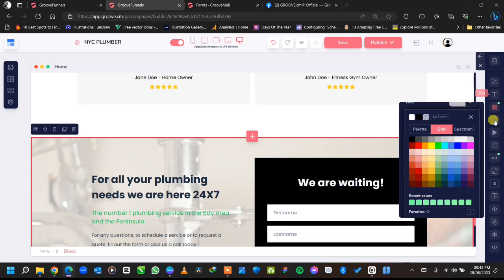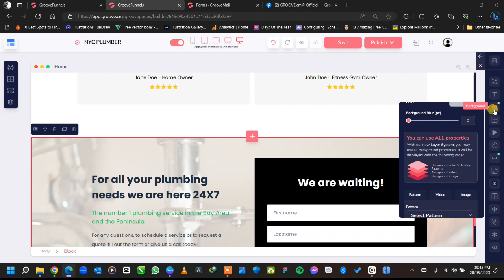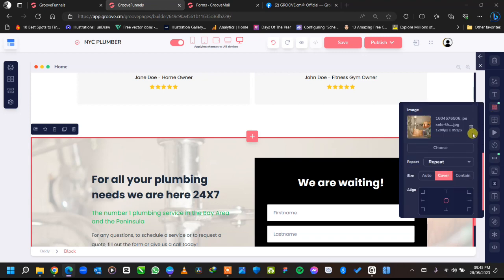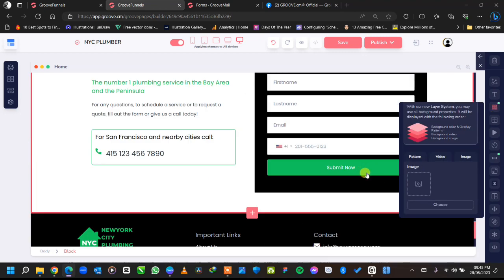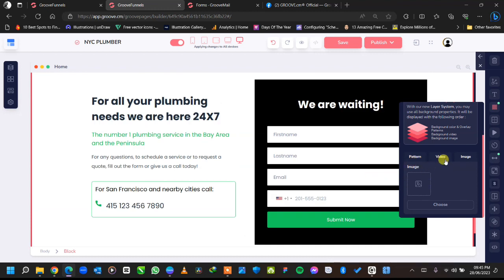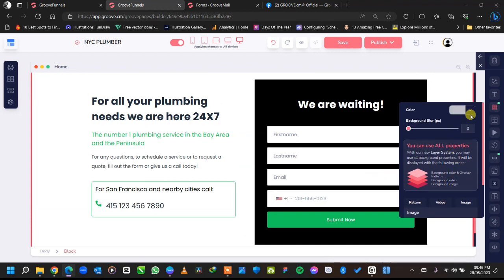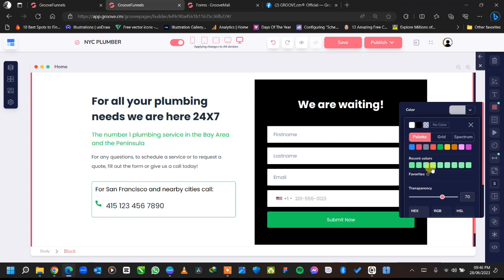I want the background image to be out. If you notice there's a background image there, I'll go to the images and just take it out. Then it looks like this. But then I want a color there, which is one of these.